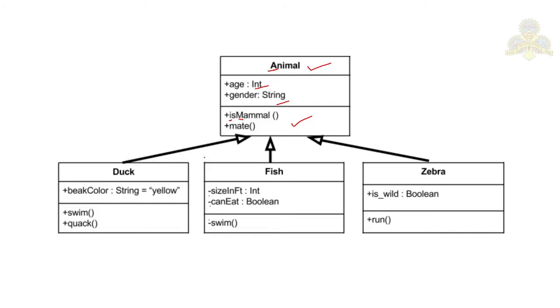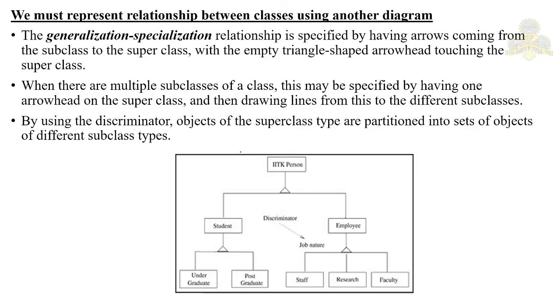Remember, we even have different types of arrows. Those types of arrows suggest or give different meanings. For association we use a different type of arrow, for generalization and specialization a different type of arrow, and for inheritance different types of arrows. Okay, the next one, the relationship.